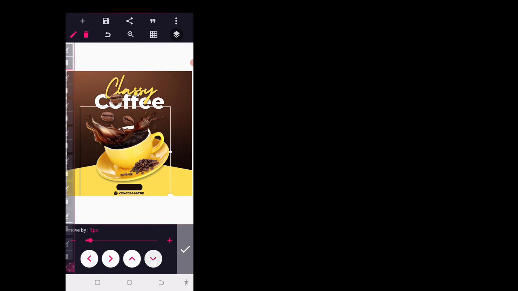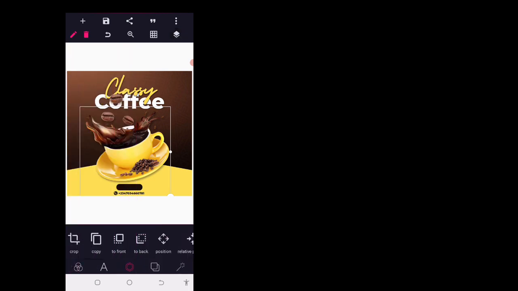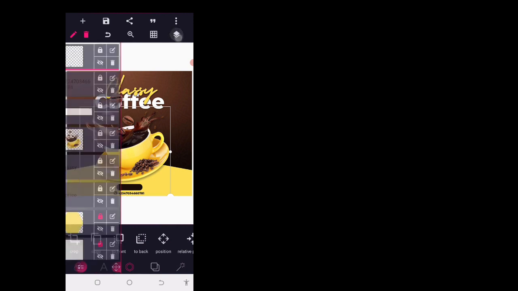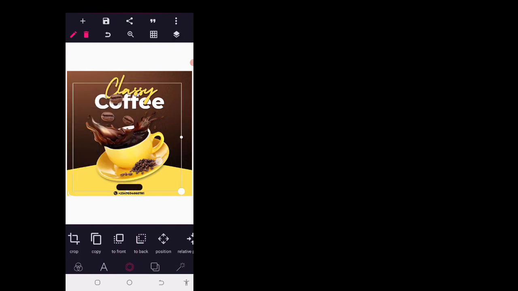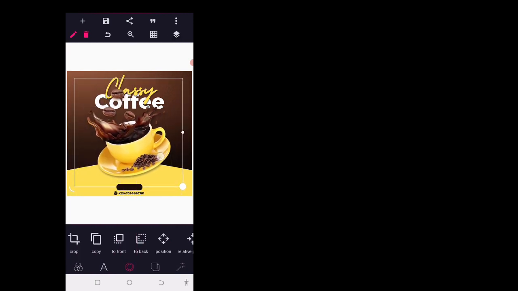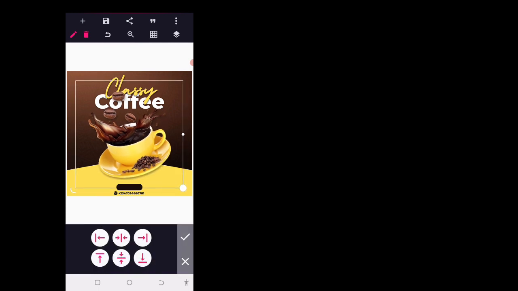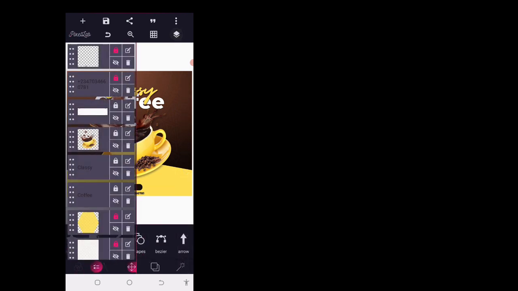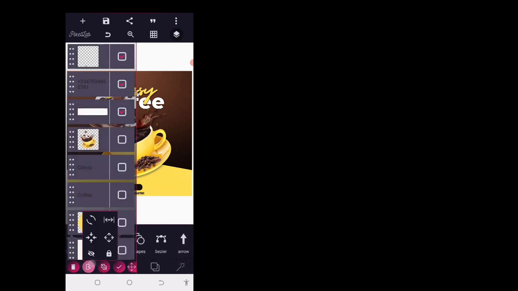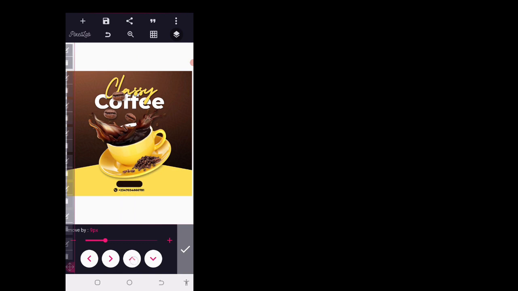But there should be a space in between. There should be a little space, but not too big. When we have that, we can automatically lock and adjust this to create space. So when you move this one to the top a bit, just adjust. Then don't forget to use your relative size. Now merge these three together and move them at once so that you have a little space at the bottom.